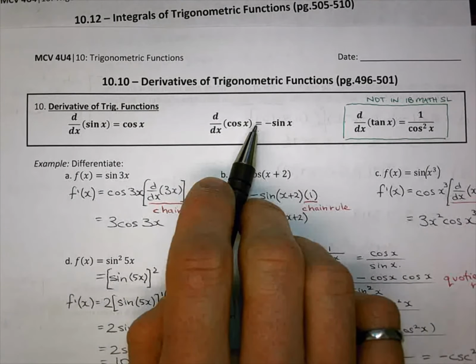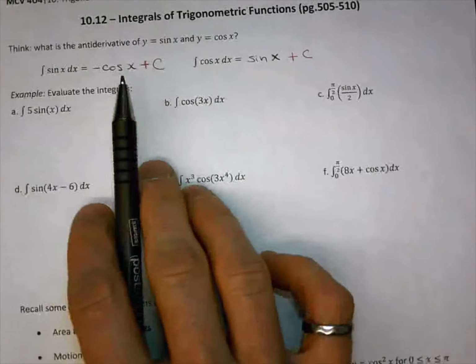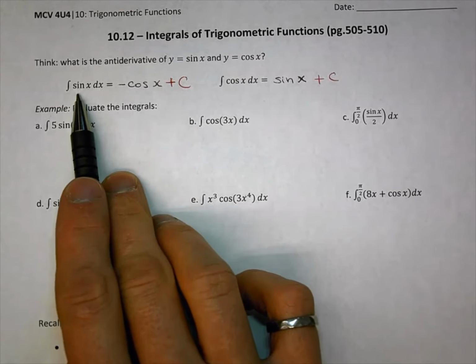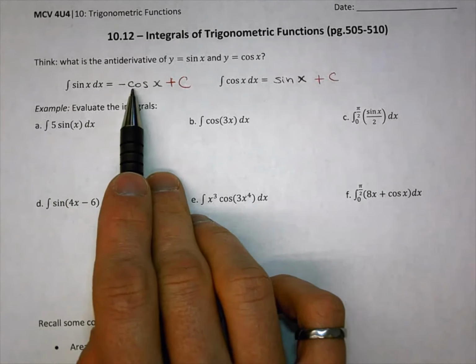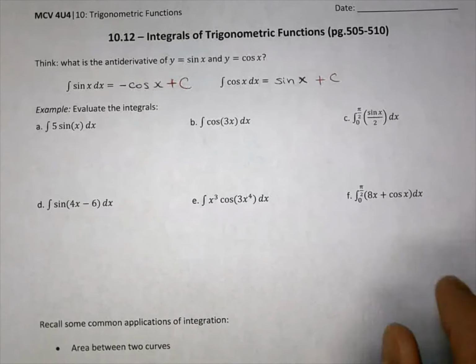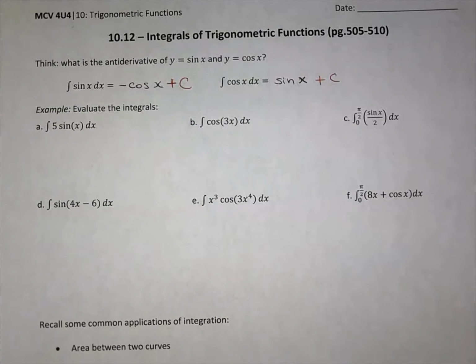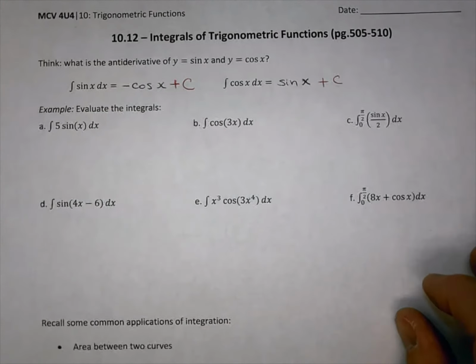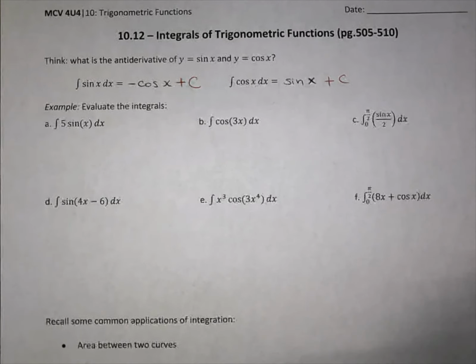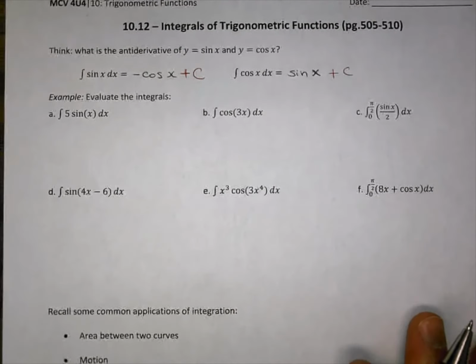It's unfortunate. But then with integration, the situation's reversed. Finally, the integral of sine doesn't get its way all the time. Here it's getting the negative, and cos finally gets its time to shine, and it gets a positive. Anyways, that's my goofy way of remembering that. But you have your formula sheets if you forget. Okay, that's our lesson. Now we're just going to apply this and revisit all the things that we've ever done with integration, which I'm sure is going to cause some nightmares.